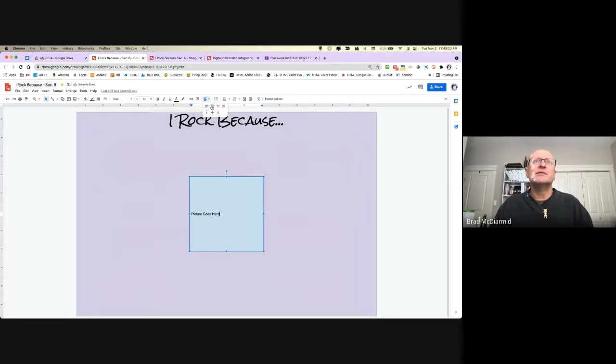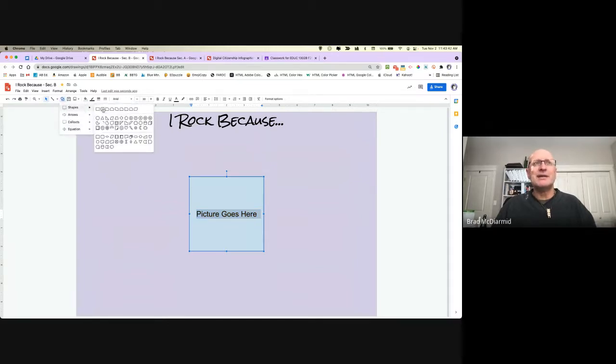I'll just center it that way. I'm going to make that font a little bit bigger, even though we are going to end up deleting it. Again, like I said, we have a very big piece of paper, so why not use a bigger font? Okay, we're going to add one more text box or one more shape. Either way is good. On this one, I'm going to add a rounded rectangle. And I'm just going to eyeball it about here.